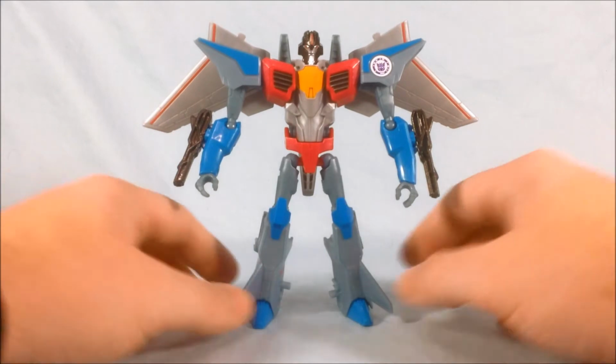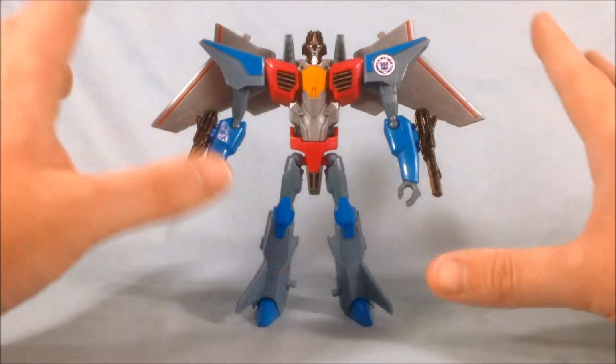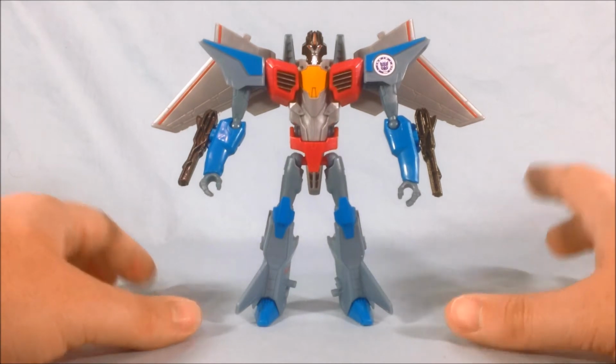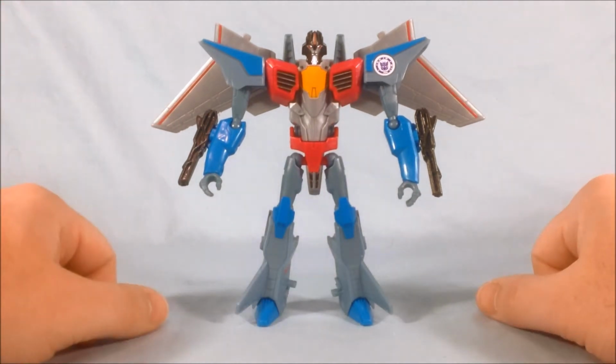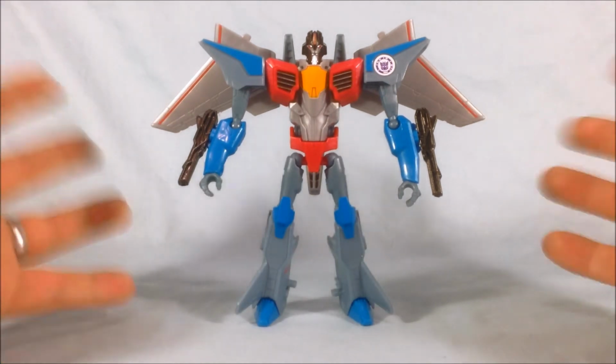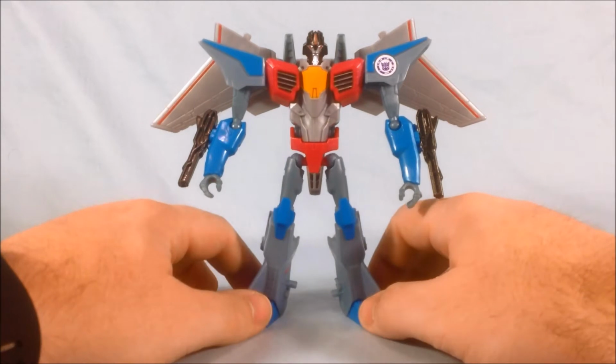Also, I should mention that this guy's a Toys R Us exclusive right now. I don't know if that'll stay forever or if a slightly different version of this guy will come out other places. Of course, he's Starscream, so it wouldn't surprise me if he gets repainted as Thundercracker and Skywarp. And they could be either Toys R Us exclusives or available other places. We'll have to wait and see.